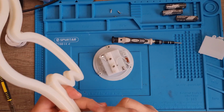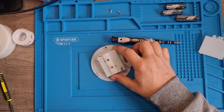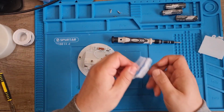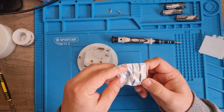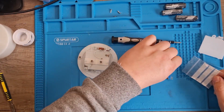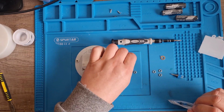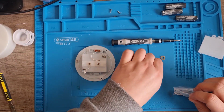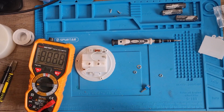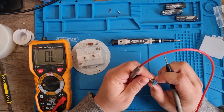So if I put the switch here, all I have to do then is run this resistor to the one point of the switch, and then let's get it all out now. I have to use a small one anyway. What I'm gonna have to do then, because it's got so many connections, I'm gonna have to test which ones are which, and where I'm gonna have to go. So it's just moving from point to point now.